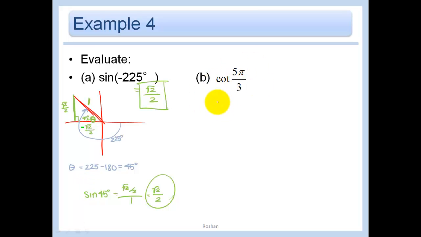When I want to do cotangent, I immediately start with the tangent of 5 pi over 3. And then I'm simply going to flip it when I come up with my final answer. So before I start, let's make our picture. 5 pi over 3. Well, you know 6 pi over 3 is equal to 2 pi. So that would be 1 whole time around. But I stop a little bit short. How much short do I stop? I stop pi over 3 short, right? Because the whole thing around would have been 6 pi over 3, or 2 pi, but I only went 5 pi over 3. So I stop pi over 3 short.